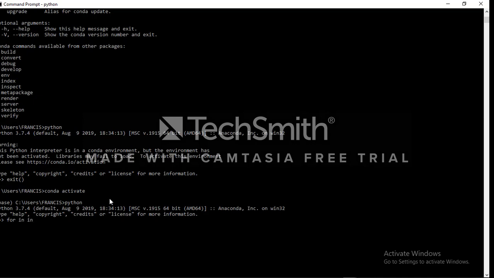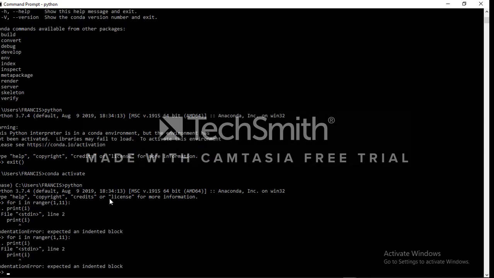For i in range 11, let's print i. Will it work? Print i. Indentation error.